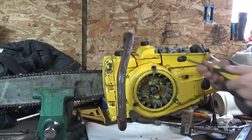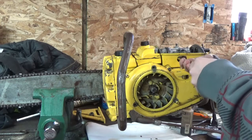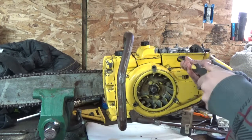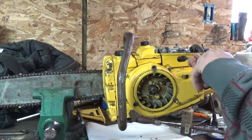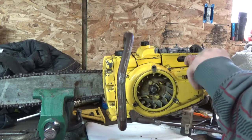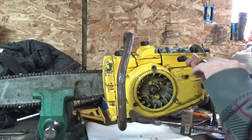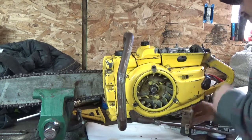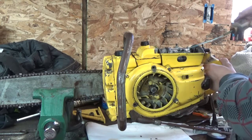Let's back this low in. Okay, so there's a half, 1.5 on the low side. Okay, there's half, 1.5 on the high side. So we're going to go with those settings. I don't know how correct those settings actually are.